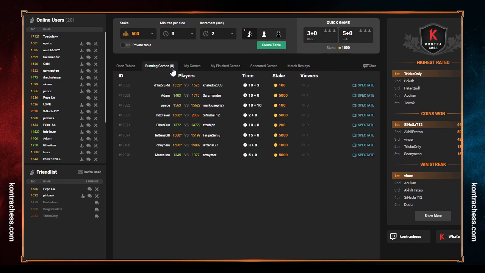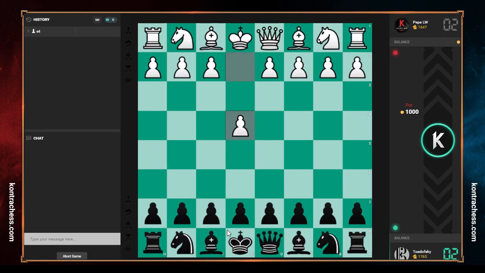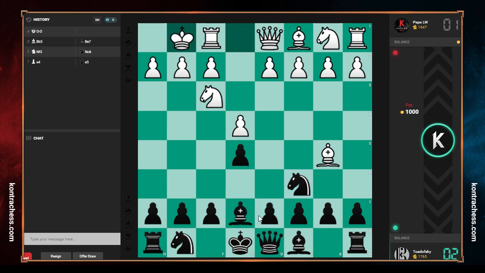So, here, let me just put out a challenge for... How about a 2 minute, 2 second increment game? Or how about 2 minute with 1 second increment? Let's start getting a little bit more raucous here. I still need that increment here because I'm still slow. But 1 second's not very much to work with. I did not look at who my opponent is. Oh, it's Pepe. Okay, cool.